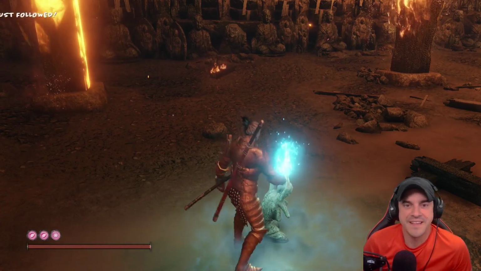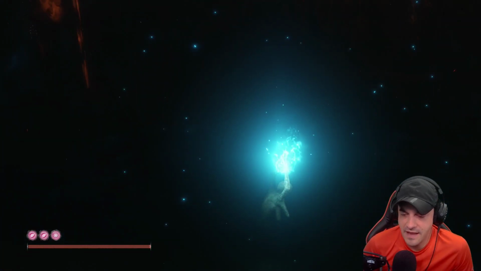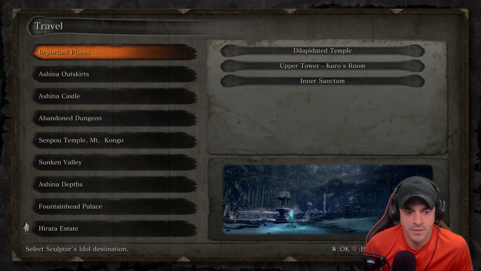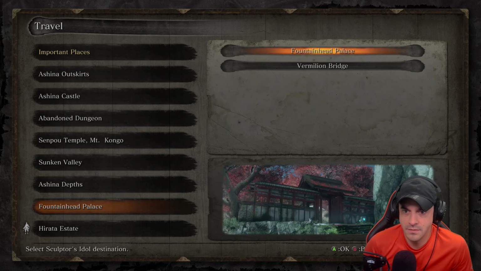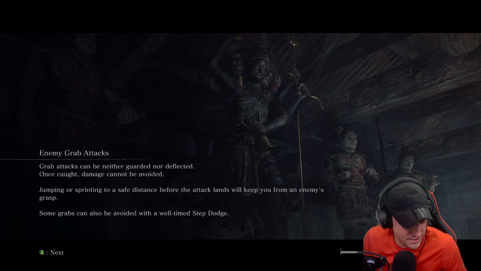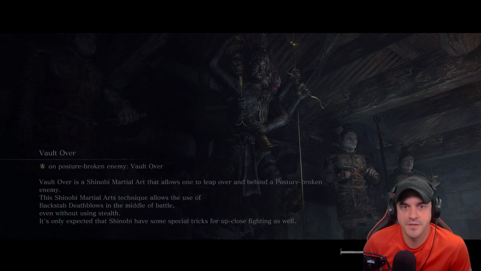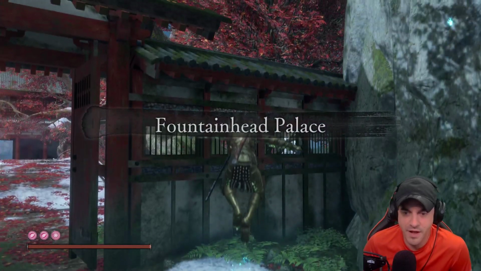Ladies and gentlemen, where we last left off, we took out Mr. Owl Isidy, and now we're gonna go for a little travel to Fountainhead Palace, and let's just see what shows up there. There is no such thing in this house as an optional boss. If there's a boss, we take him out.